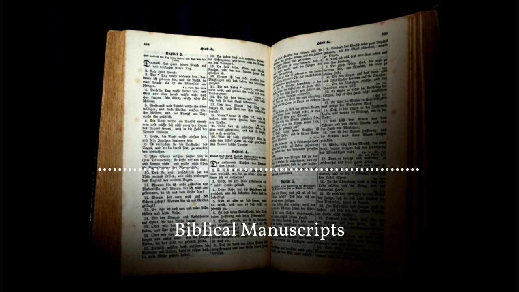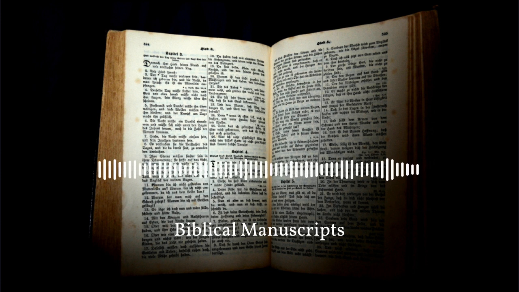The Old Testament manuscripts we have are very high quality, but you can see there's not nearly as many of them, and they're much later. Even the Isaiah scroll is about 600 or so years after when the original book was written. New Testament manuscripts, on the other hand, are much better.